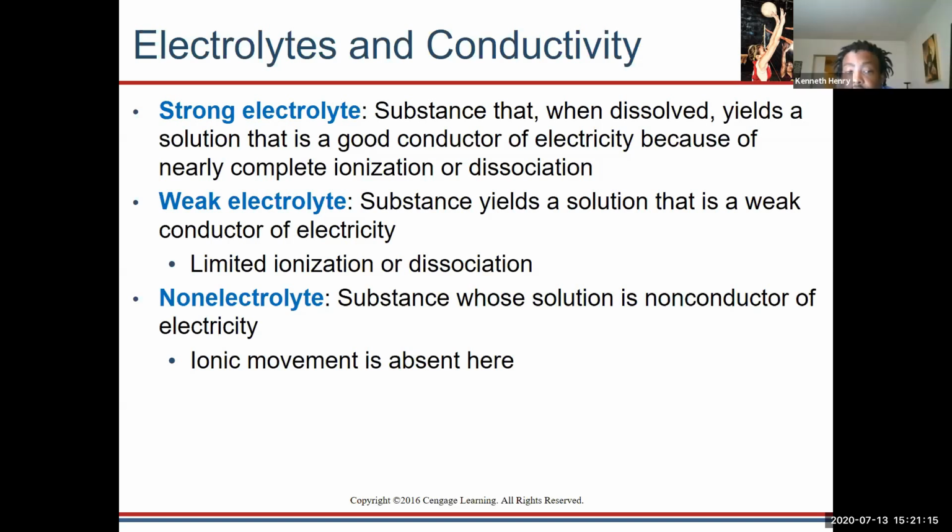Okay, so non-electrolytes are those that don't separate, right? They don't conduct electricity. They don't have ionic movement, right? So that's like water. Water is connected to itself, although it has a partial positive and partial negative charge. It's complete, it's together. It can't be separated, where sodium can separate completely from chlorine when it's in water, right? So they're no longer together. You guys see the difference between the two?